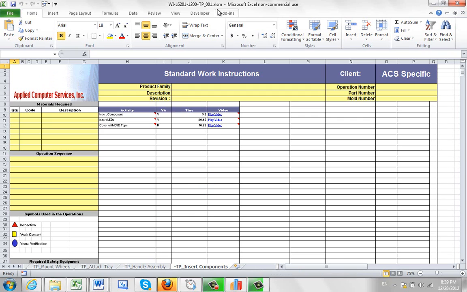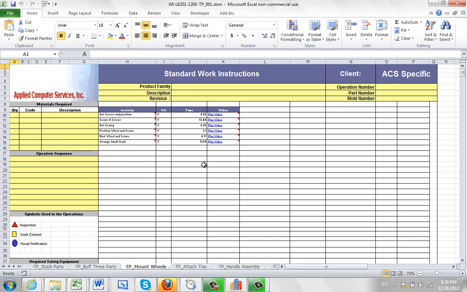But notice here where it's done, it's actually appended to the end of this -TP_001. The -TP means Timer Pro is maintaining it. The _001 means it's revision 1 of this process. And you can see down here I've basically got one sheet for each of the steps in here. Now we'll show you also in the work instruction area how you can add pictures and so forth, as well as play the videos directly from here.